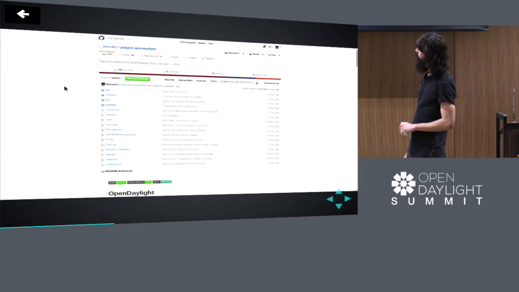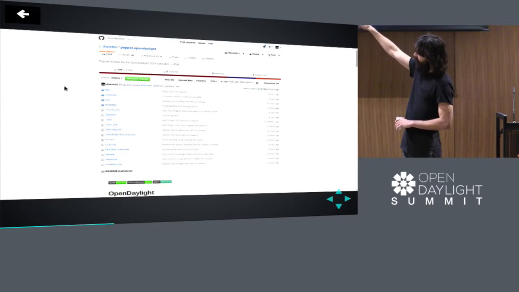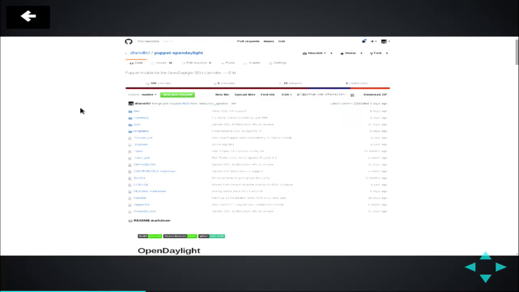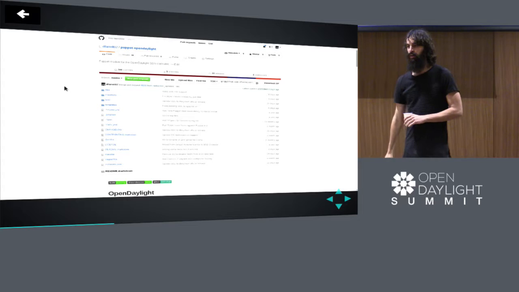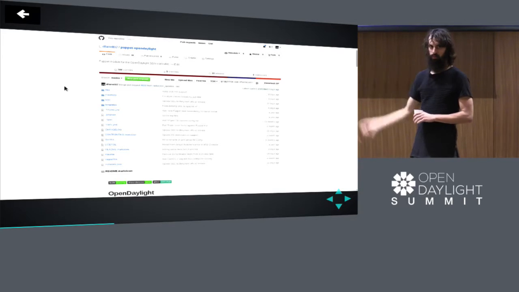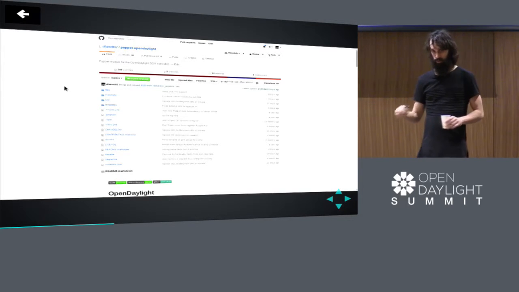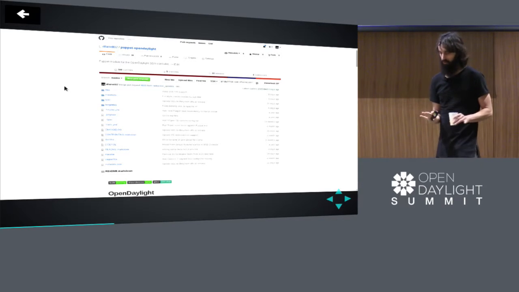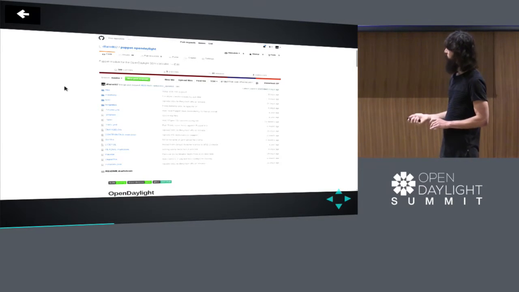For now, unfortunately, this is hosted under my GitHub, dfrail07 puppet-opendaylight. Andy maybe is in the room. He just told me in the hallway that he's signed a contract to get ODL Forge infrastructure bumps. So we're actually going to have our ODL Forge after years and years of talking about it. When we have that, hopefully this will be one of the first projects that we migrate to official infrastructure, but consider it an official project even though it's on my GitHub. It's submoduled under integration packaging, so it's official in that sense.